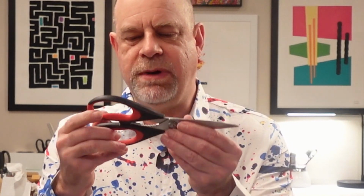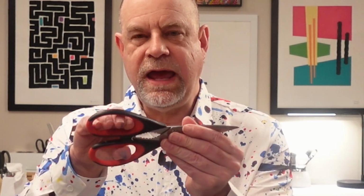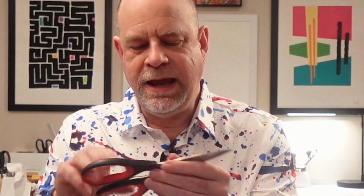I have some. Now, one of the reasons I like these scissors so much is because they're interchangeable when you pick them up. Now I'm doing a lot of paperwork, right? Cut, cut, cut, put scissors down, pick scissors up, always going on. And the challenge you run into is if you have the fancy schmancy scissors where your thumb goes in this hole and it just makes it harder to pick them up and get your hand situated. So I can cut this way, I can cut this way, it doesn't matter. And the scissors don't care. So it allows me to very quickly grab and go.